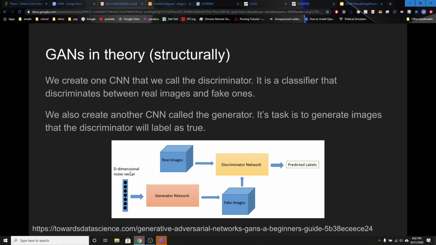You don't want to have just one variable or one value, but you don't have to have it be huge either. It's just going to be a vector of random noise, and it's going to help us have some randomness in what our image looks like.